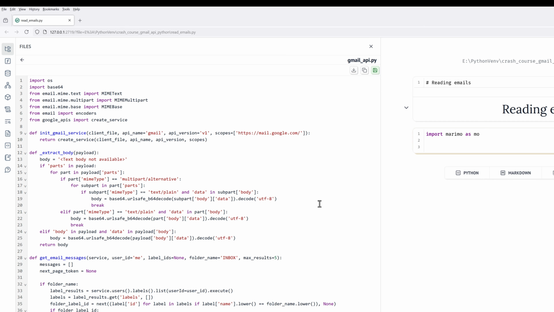When Gmail API returns an email message response, depending on the email format, the body may be structured differently. For multi-part emails, the body may be nested within parts of the payload. In this case, search for a multi-part alternative section, which often contains both plain text and HTML versions of the email.